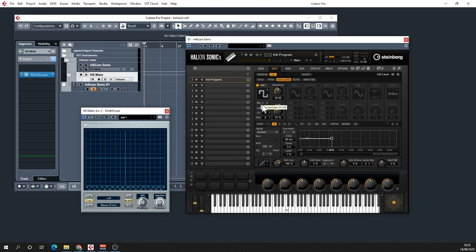All of these oscillators can have multiple oscillators. And they can be slightly detuned. And already we're creating quite a complex waveform.